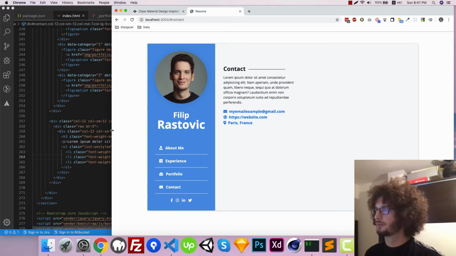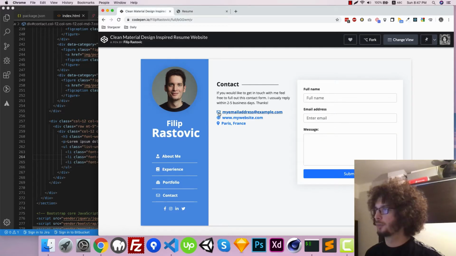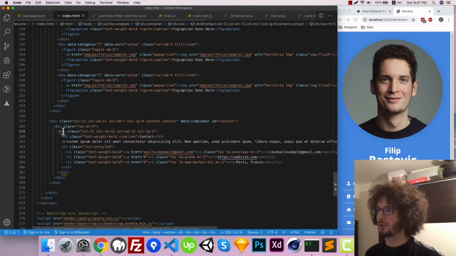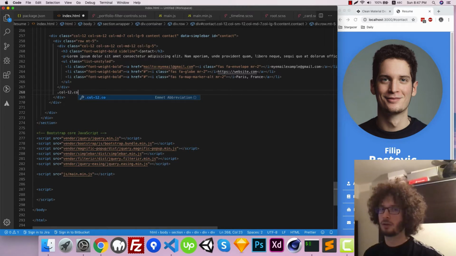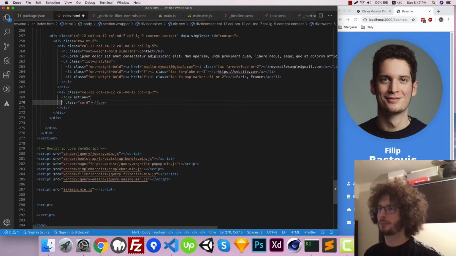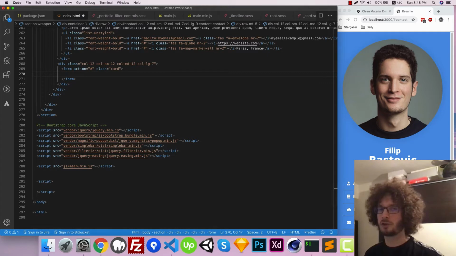Perfect. Nothing that we need to change here. Yeah, this is even a nice envelope compared to this one. Okay, and in the next column here, we just have to add a form. So col-12, col-sm-12, col-md-12, col-lg-7. So we have a form, and the form has a class of card because we want that nice shadow here. Action right now is nothing, but here you put your webhook, the URL where you're going to submit the form to.